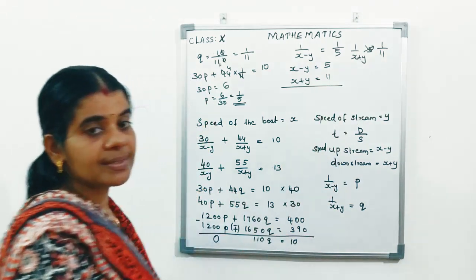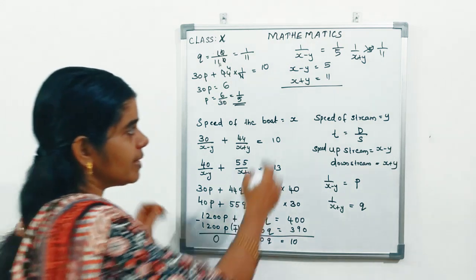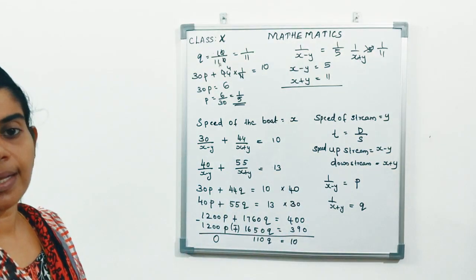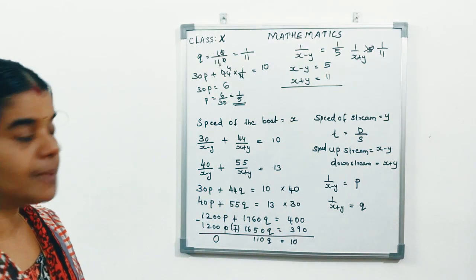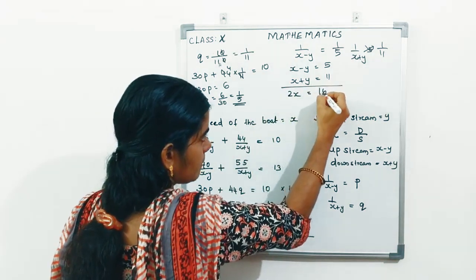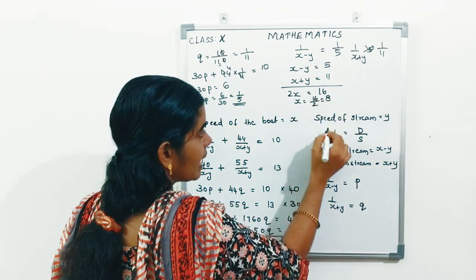Again you got equation, linear equation form. Again you want to do the elimination method. Then only you will get the X and Y value. Here Y and minus Y. Then you already know after adding, we can eliminate that Y term. Therefore, 2x is equal to 16. X is equal to 16 by 2, that is 8.